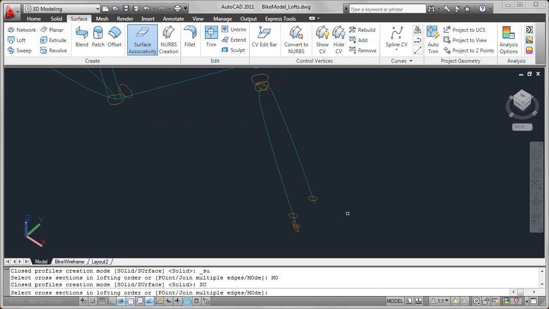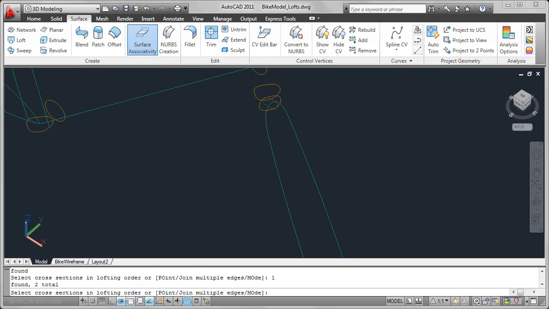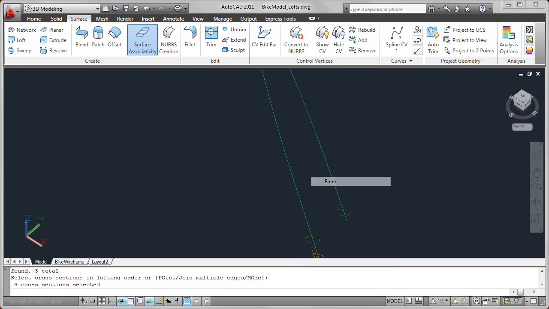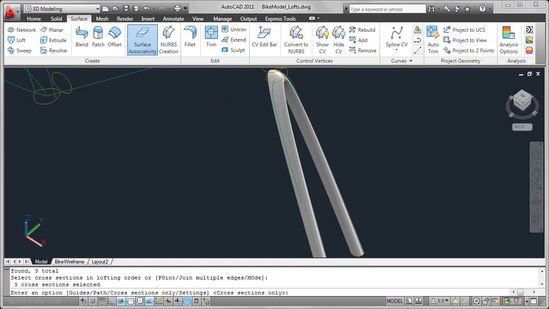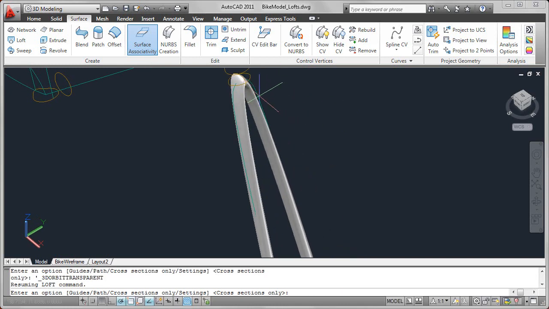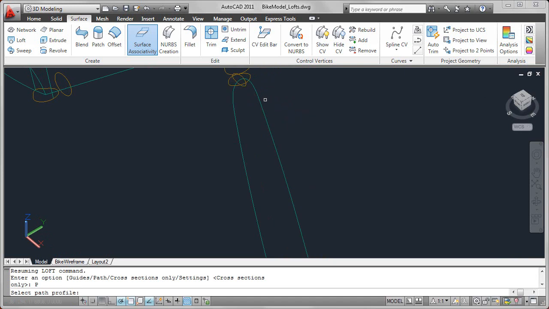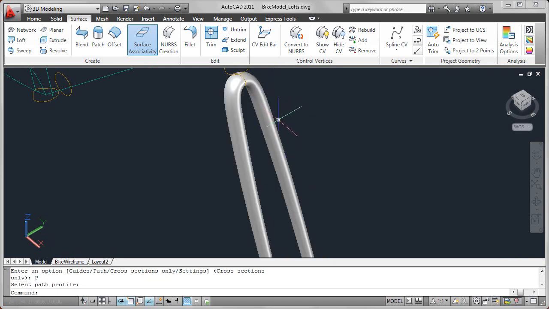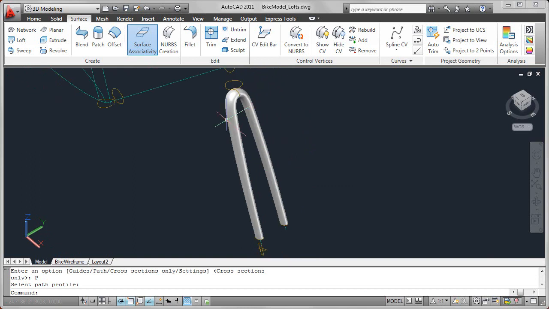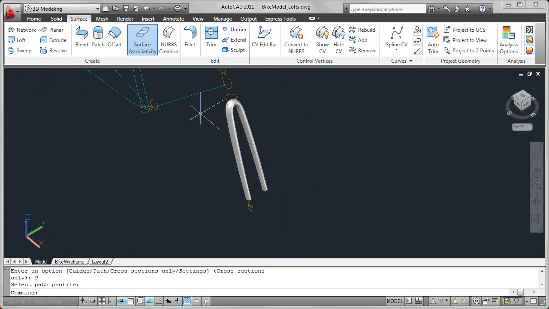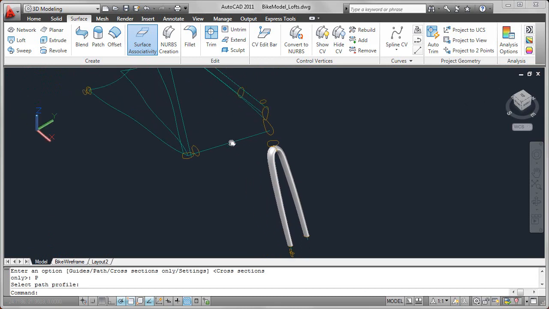And then we simply select the cross sections. So here I'll select 3 cross sections that I want the lofted surface to pass through. Now, as I accept those cross sections, you can see that it's going exactly from one profile to the next. But if I want it to follow the path, where I have this bluish line, then I can actually give it a path, use the path option, and now you'll see that it smoothly passes between those profiles and also follows that path. Let's take a look at some other loft options.